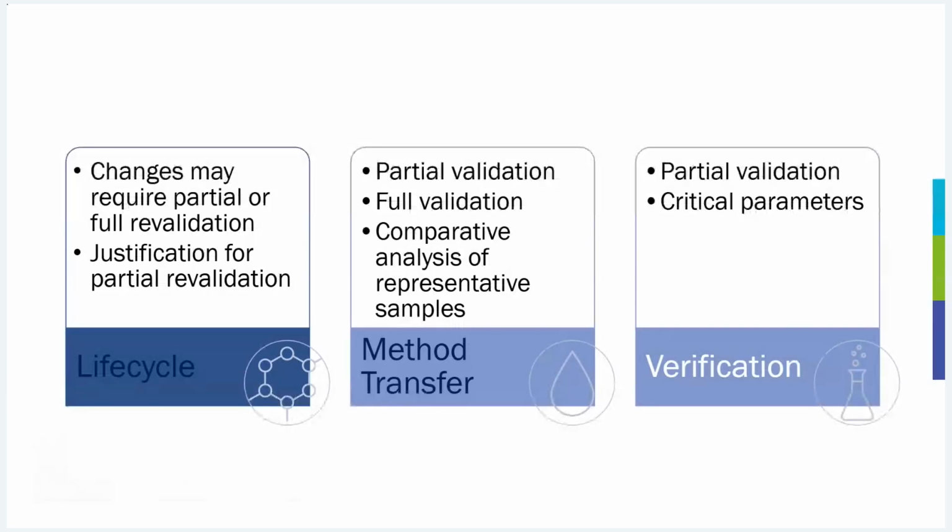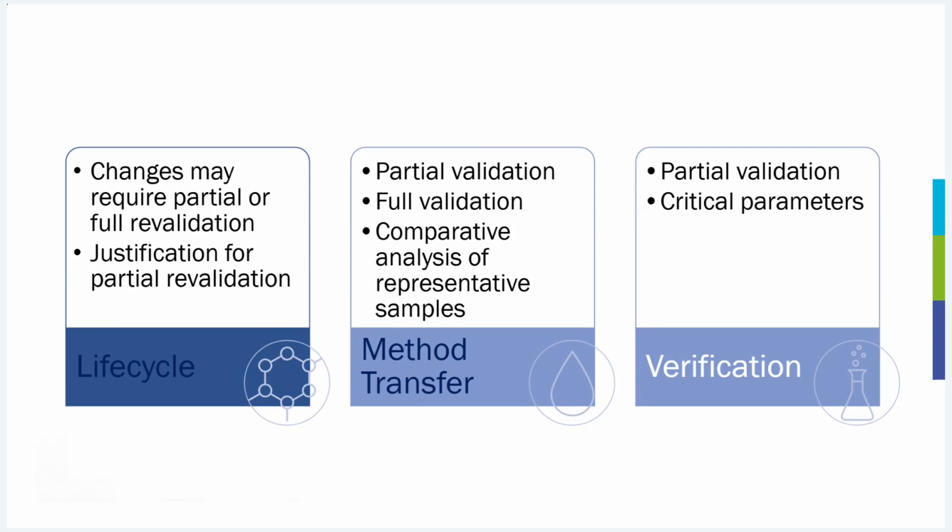So with the lifecycle management, if you make a change to your method after it's been validated, and we're going to hit on these three really quick before we get into the nitty gritty of method validation and a lot of the details. If you're validating a method and you make a change, you decide that maybe you need to add a sonication step, maybe you're not getting full extraction, you've seen some variability, you need to look at the method validation that you did previously. What did that change? What part of the performance characteristics would be impacted by that change?